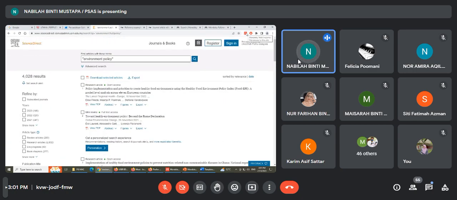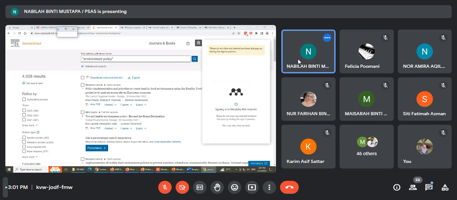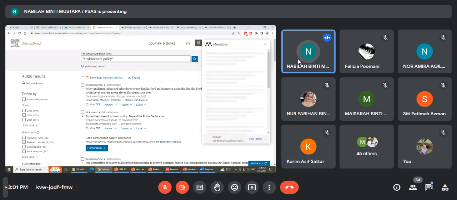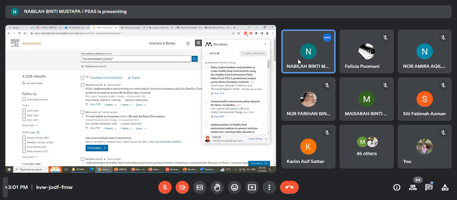Then you click your Mendeley Web Importer. If you did not sign in to the Mendeley account, please sign in. You see here 25 references detected on this page.